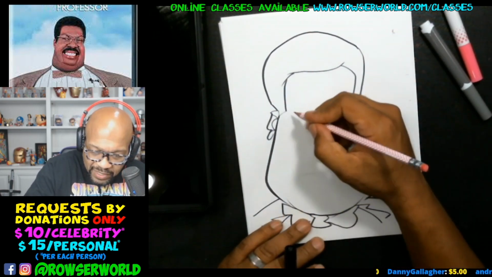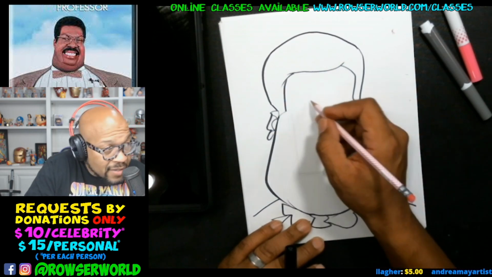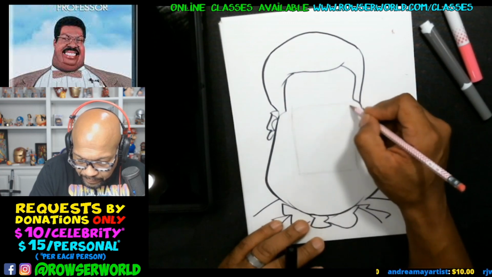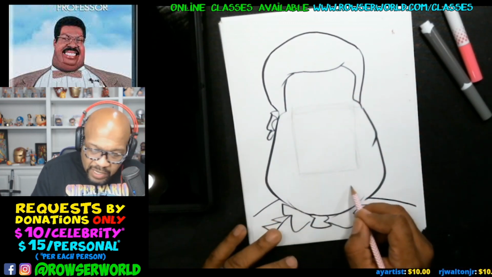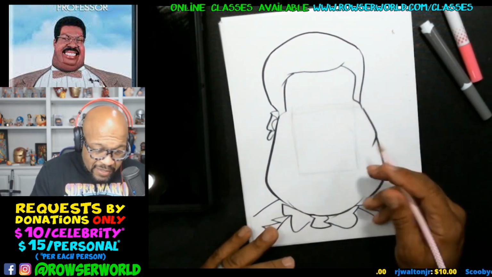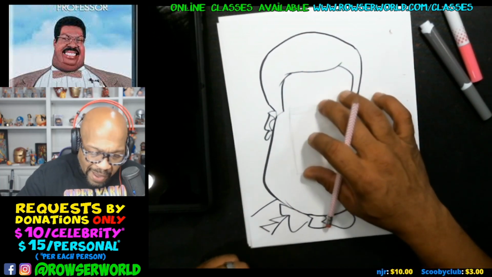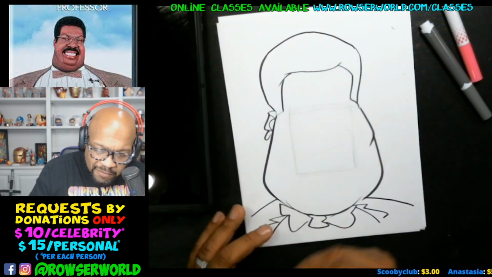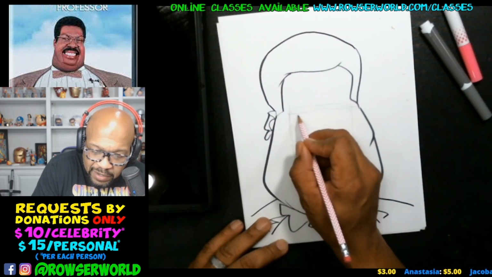All right. See, look, we want to put our features in this area. This is where our features are. Okay. All of this is dead space. All of this is dead space. Everything we need to do needs to fit within here. All of mouth, nose, everything. Okay. So when I draw my T shape, hold on. I need my T shape to be about right here. Watch.